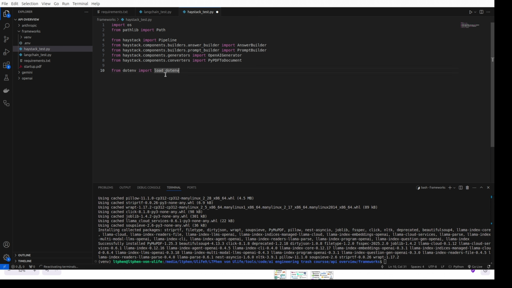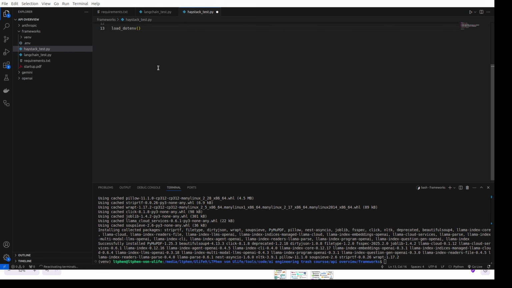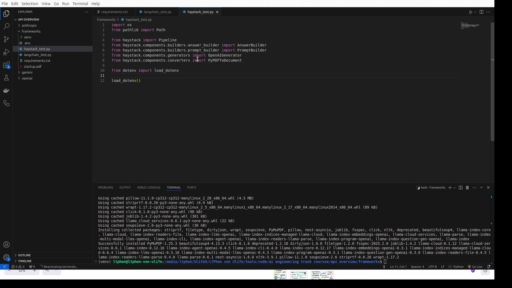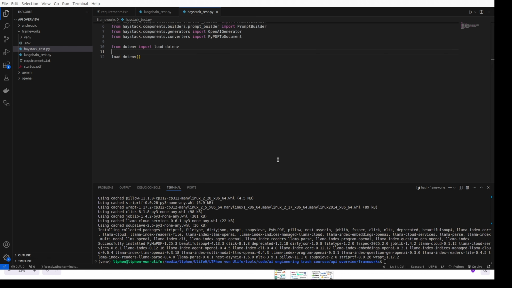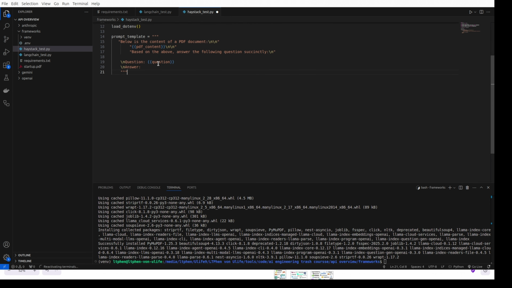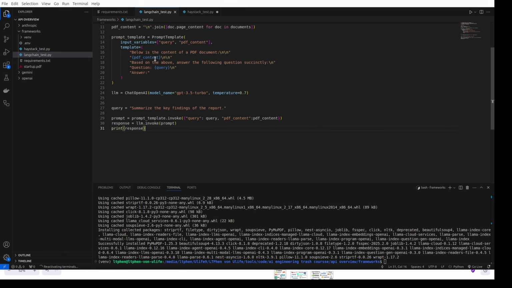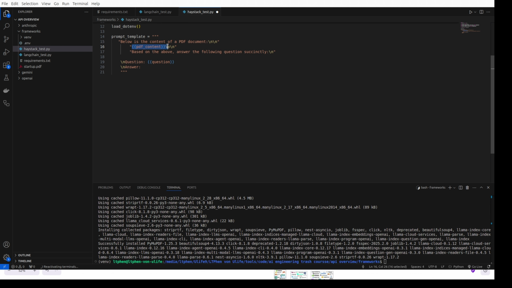Same as before, we need a prompt template, but this prompt template will simply be a template like this. In Haystack, compared to LangChain where you have one single bracket, here you need double brackets. What's interesting is that it works like a template engine, which means you can do for loops in there if you have an array, for example. So with that said, let's create our pipeline.